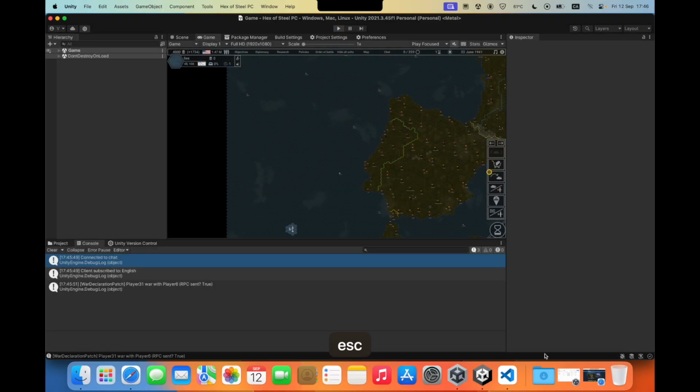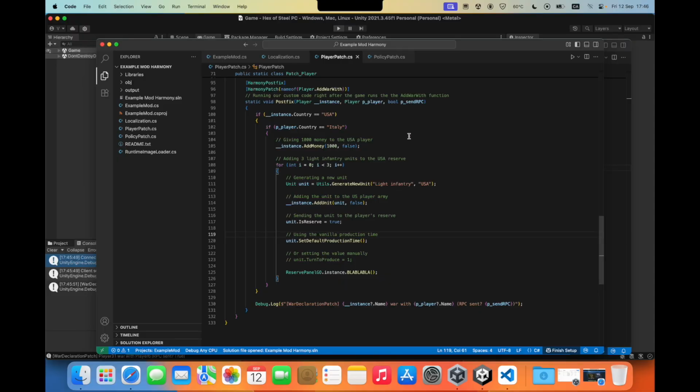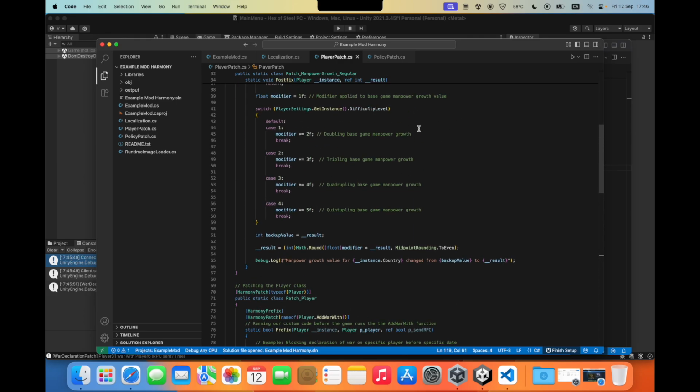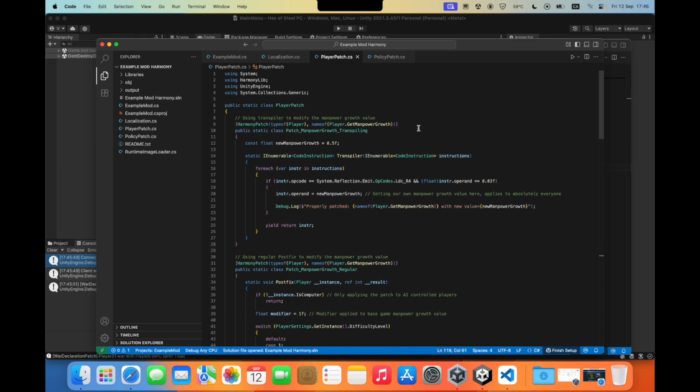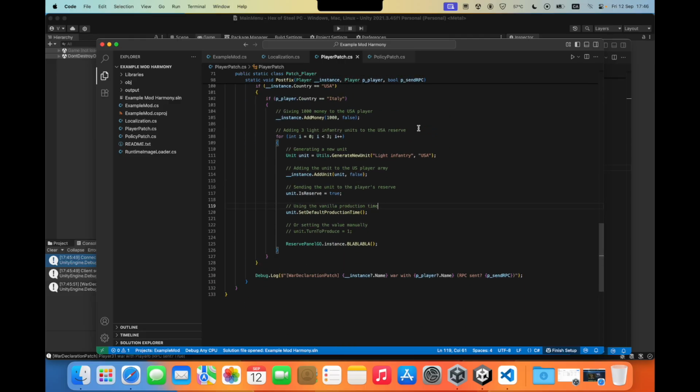So this is basically something you really have to keep in mind, that for every game update that is released, your mod may or may not become obsolete. The good news is I really rarely rename a method.